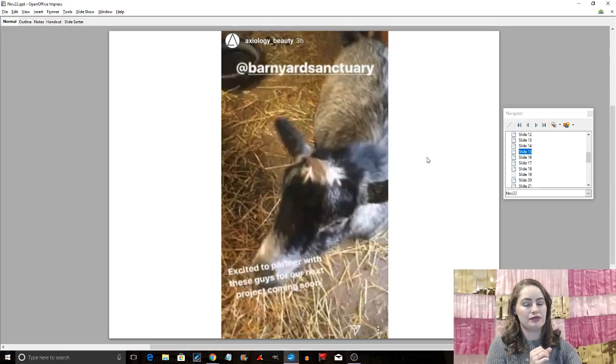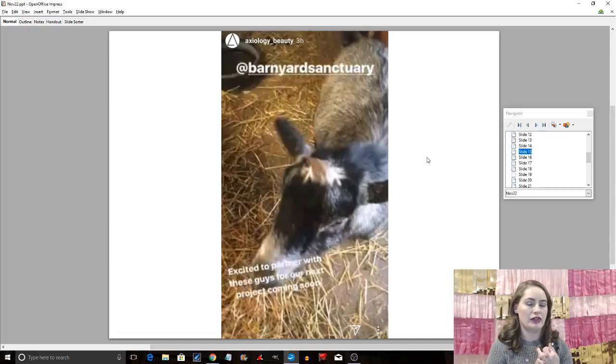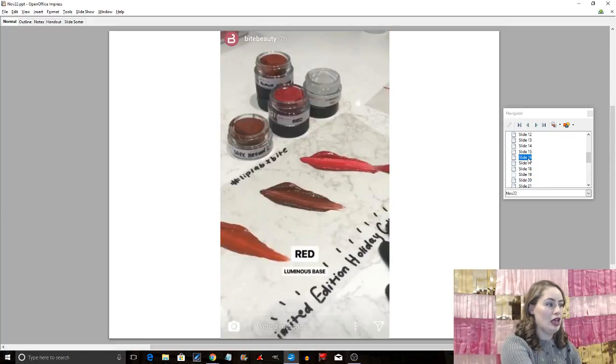I'm thinking, if you look at conventional beauty or makeup at all, you may have noticed that Kat Von D did something similar, maybe a month ago, where she did a set of lip products, I think, in collaboration with an animal sanctuary, and it was named after specific animals, with their little cartoons on the packaging, like a chicken named, I don't know, Helen or something like that, and then a cow, etc. So maybe it'll be similar, and obviously the whole point is to give part of the proceeds to those sanctuaries. That's what I'm guessing. So that might be interesting. So that's it for Axiology.